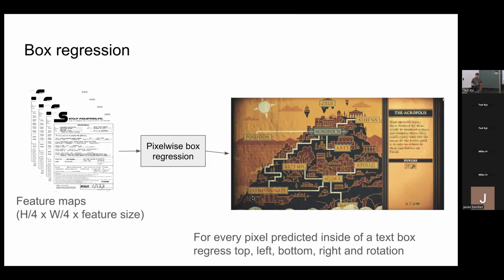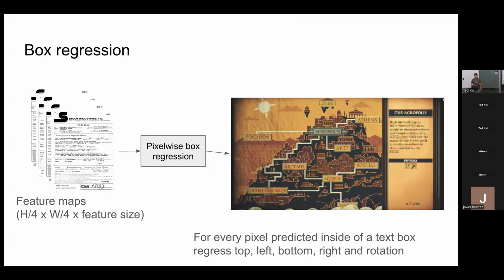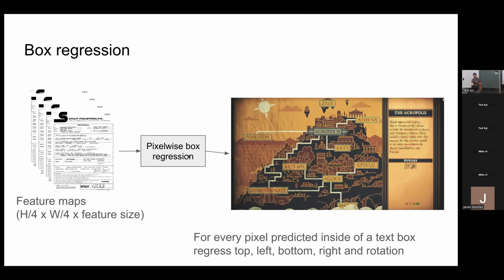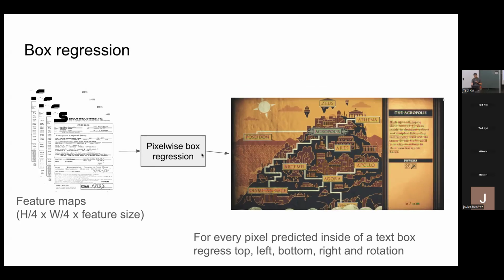Yeah. You're right. So the previous slide, the pixel information, that's coming out of the first model that you showed on the first slide. And then this now bounding box creating, what kind of model is that? Is that a transformer? It's coming out of the same model. So this one model has two different heads. One of them is doing pixel classification and the other one is doing the box regression. The first is just binary 0 to 1. And then this one is saying top, left, bottom, right, and the rotation angle at every point. So it's really like merged, but they're side by side.